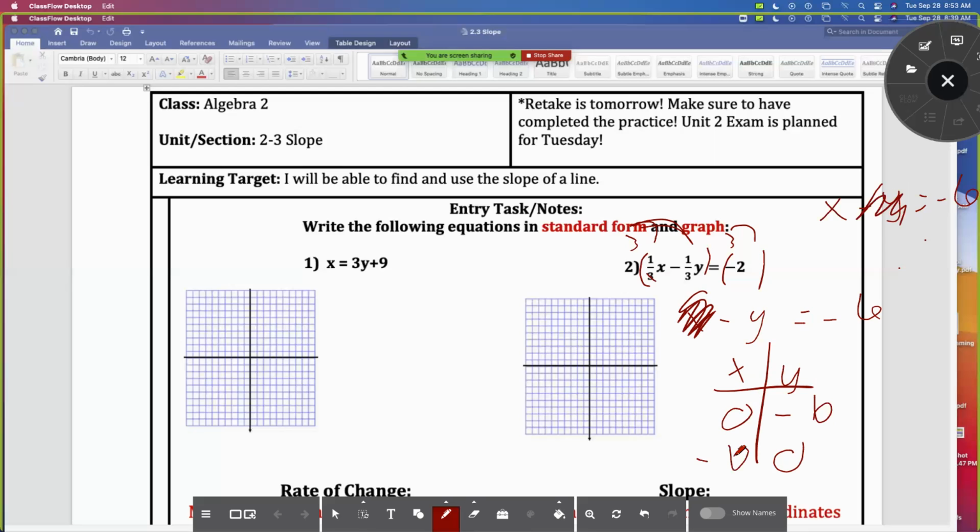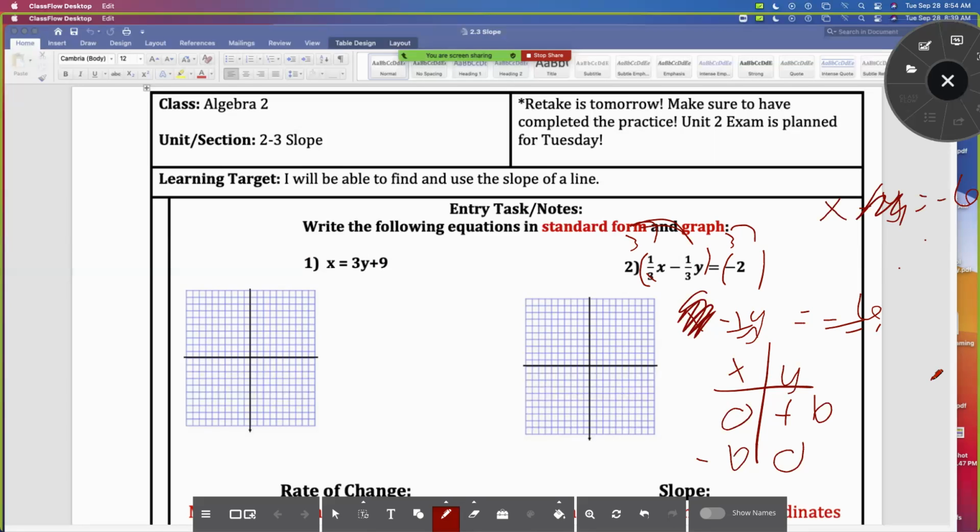Oh, I noticed I made a mistake. Notice I was left with the -y, right? What do you have to do to get rid of that -1? Divide by -1, right? So notice that this y would change into a +6. I believe I made a mistake there. That's what happens when you rush. Make sure you're taking your time. It's always one of those things, especially when you're on a test, that you hustle through things, you make those little simple mistakes. So do as I say, not as I do.